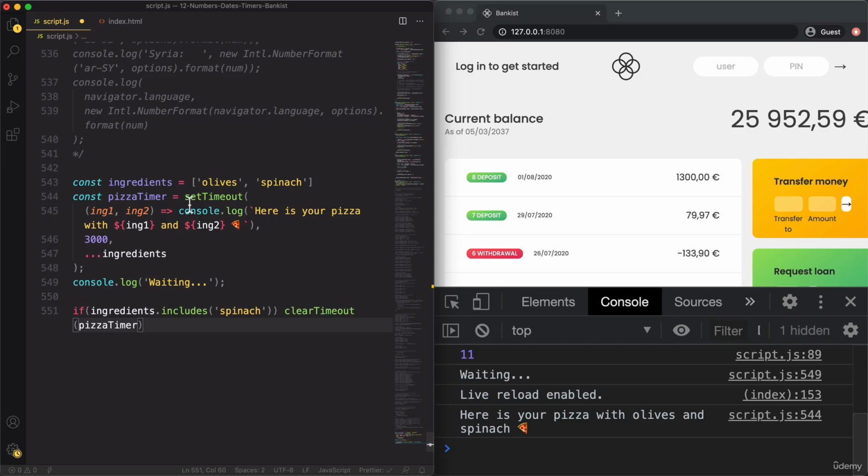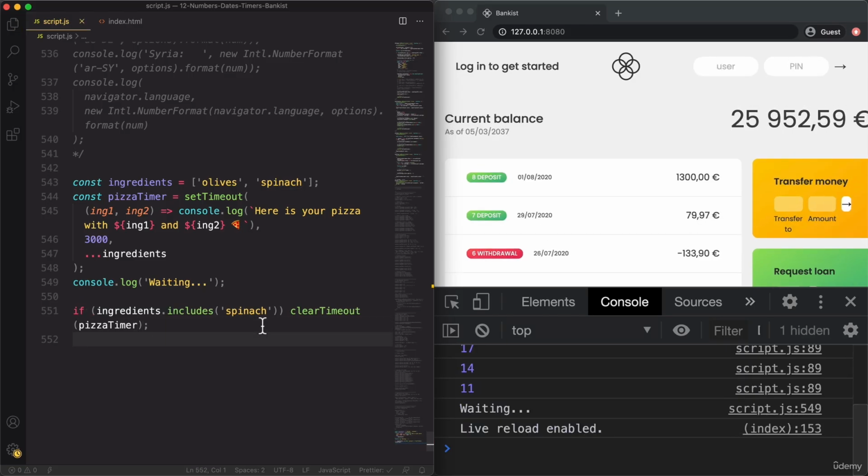So again, here we basically stored the result of the setTimeout function, which is essentially the timer. And then we can use that variable to clear the timeout, to basically delete the timer. And for that, we use clearTimeout. And so now, since this array contains this spinach here, you will not see the pizza string here printed to the console.